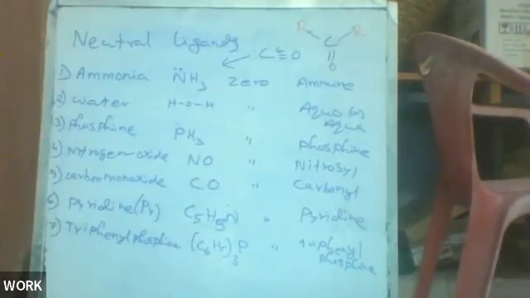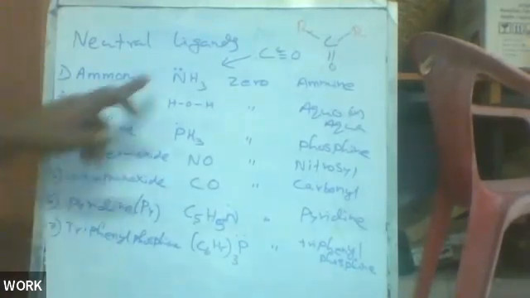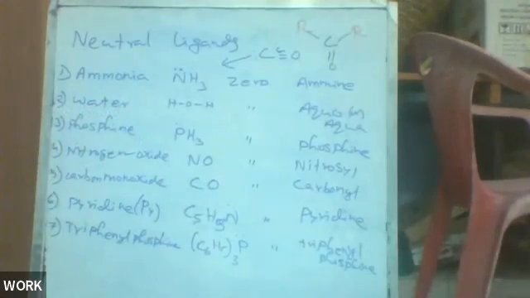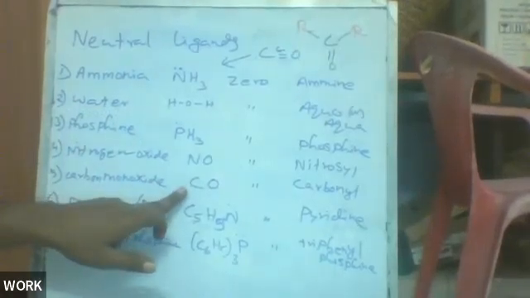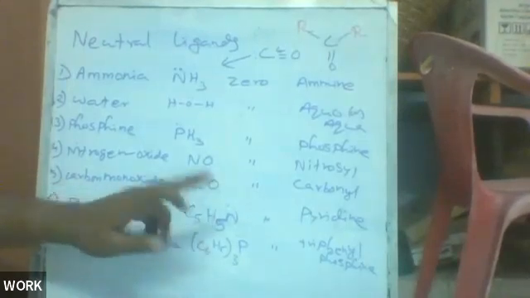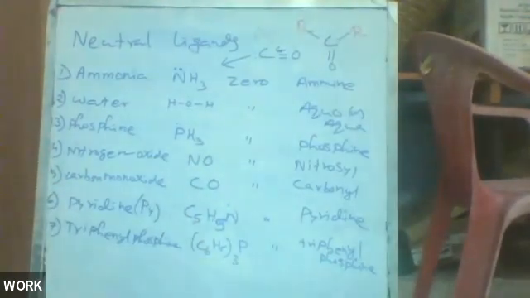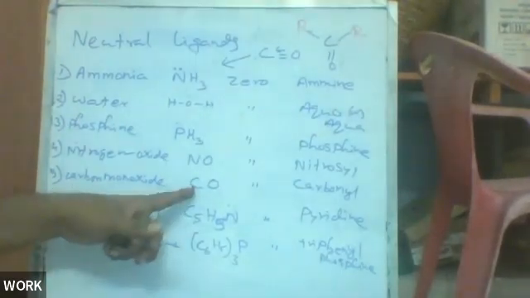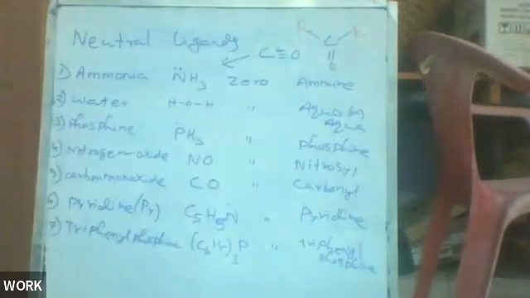So this is about the neutral monodentate ligand. Everything here is a monodentate ligand. Very good question you asked, because when you say carbon and oxygen, oxygen is more electronegative, so we may think the oxygen donates the electron, but in the carbon monoxide case, carbon will donate the electron. Okay, shall we go for the negative ones?